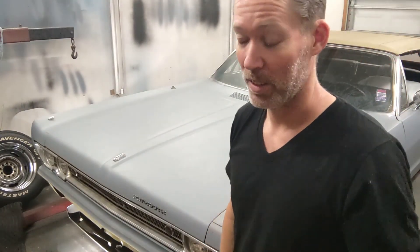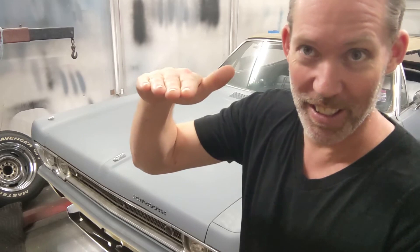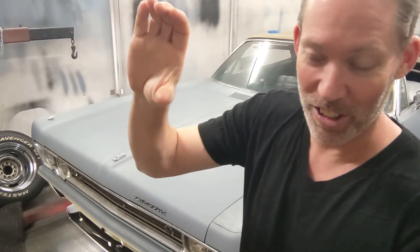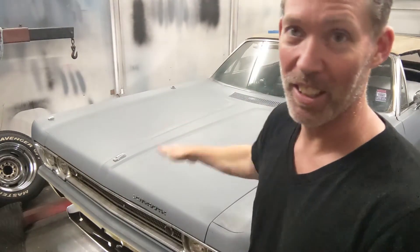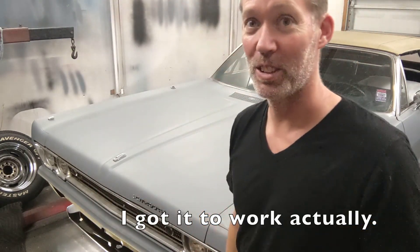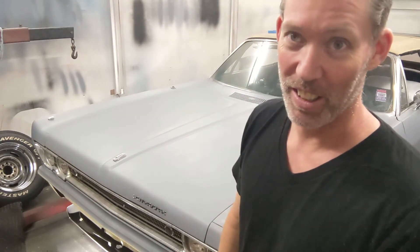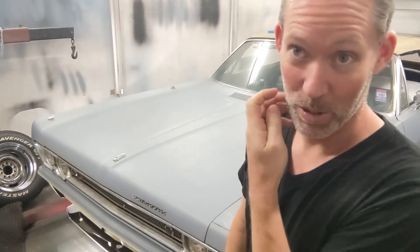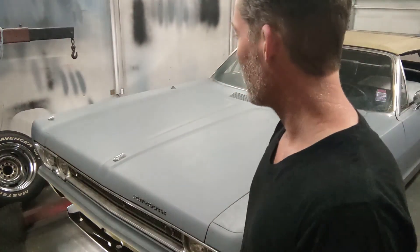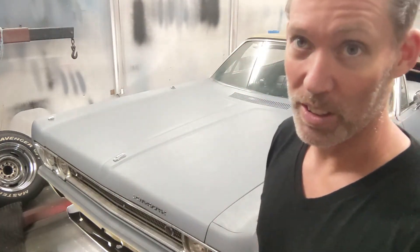The other issue is that we got a new intake, we got a new spacer, and I tried to do the original air cleaner — and that just doesn't fit. All those pluses means there's much less space and the hood won't close with it. So I'm a little sad about that. Even the original air cleaner that I had on there is too tall — it won't close with the hood on it. So that's an issue we're going to have to resolve. But let me show you this gap real quick.